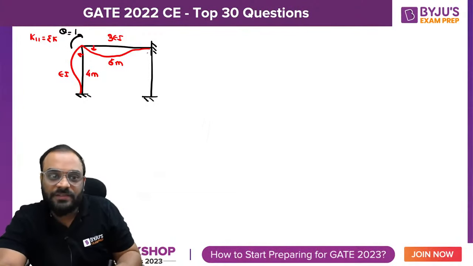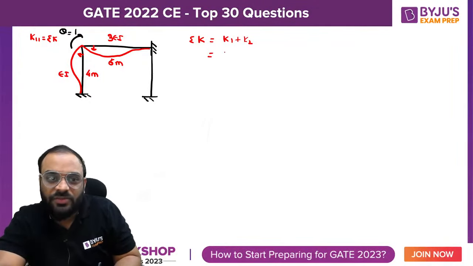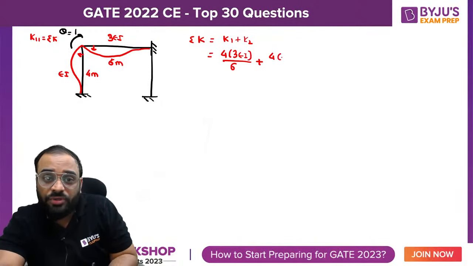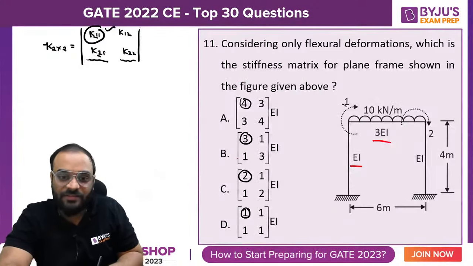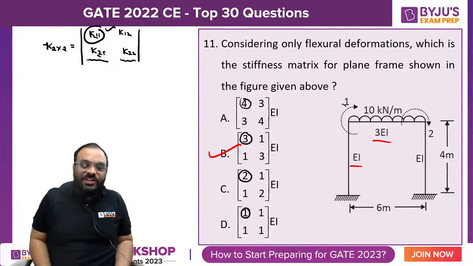Now, guys, what is the stiffness of this member? Very simple. Let me write it, summation K, K1 plus K2. Consider this one is K1, this one is K2. So K1, far end fixed, 4 EI, which is 3 EI divided by L. L is equal to how much? 6. Plus K2, far end fixed, 4 EI divided by how much? 4. Cancel it. Cancel this one. Very nice. We are getting a value of 3 EI. That's it. The answer is B, not C, not A, not D. The answer is B.